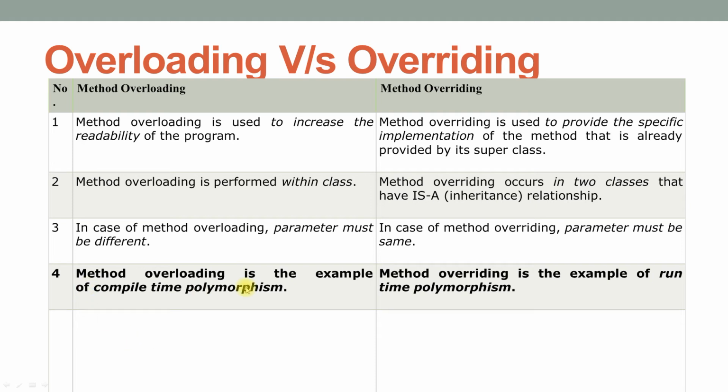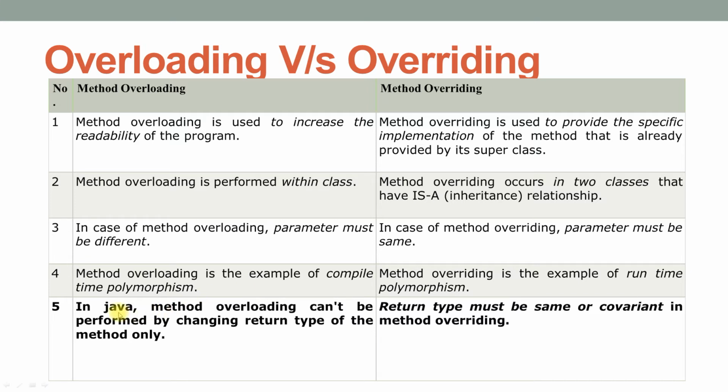Method overloading is an example of compile time polymorphism. During compile time, the compiler knows which function is used in which place. Then method overriding is the example for runtime polymorphism. We have already discussed two types of polymorphism. The first one is compile time polymorphism, and the second one is runtime polymorphism. So method overriding is for implementing runtime polymorphism. It is also known as dynamic binding and late binding.